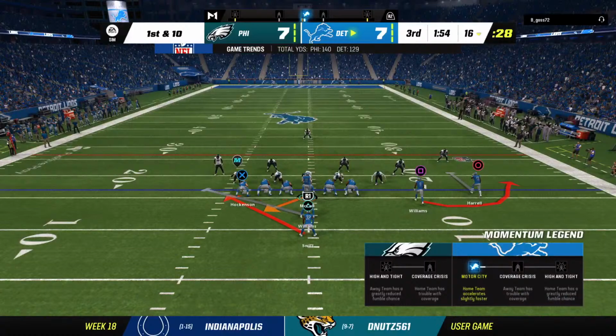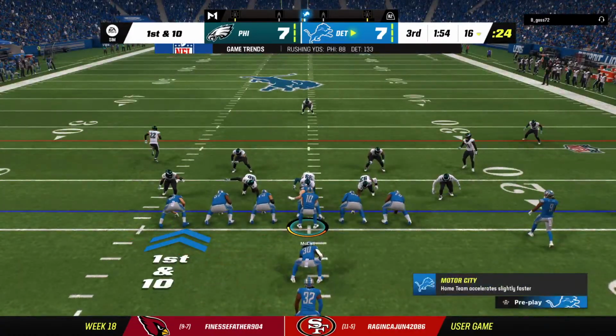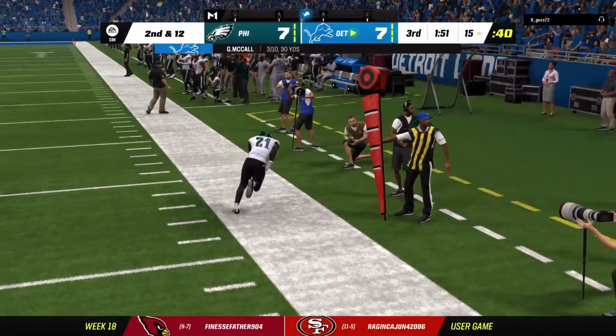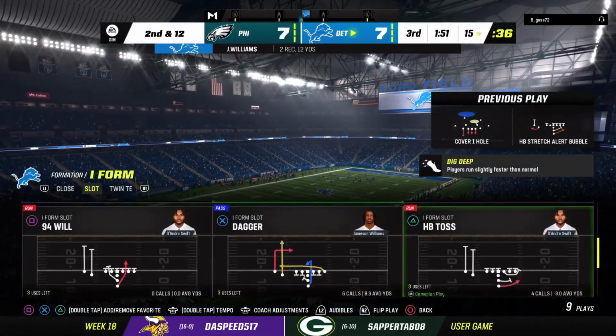The Detroit offense ready to begin their drive. And their lead has evaporated in this 3rd quarter. It's tied once more as they begin with a 1st and 10. The completion, but they go in the wrong direction. A loss of yards, and now they're dealing with a 2nd and long.